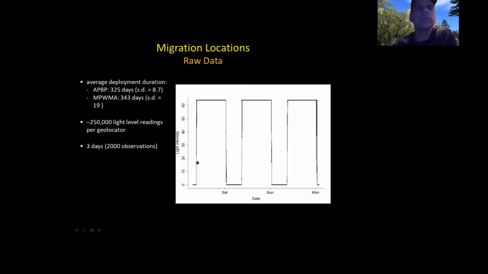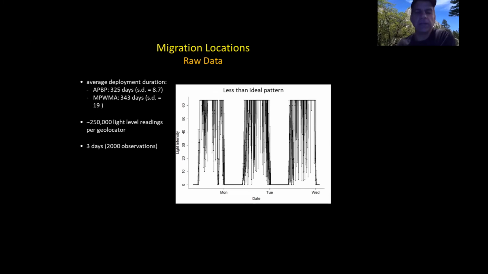So you can see that these points are all connected by a line. These are 2,000 observations, and this gives the ideal pattern. It shows a steep increase in light levels to maximum at sunrise. The highest light levels are sustained throughout the day. Then at sunset, the levels quickly drop off, and they are sustained at minimum levels at night. So here we have pretty clear twilight times, sunrise and sunset times, which is what's needed to determine latitude and longitude.